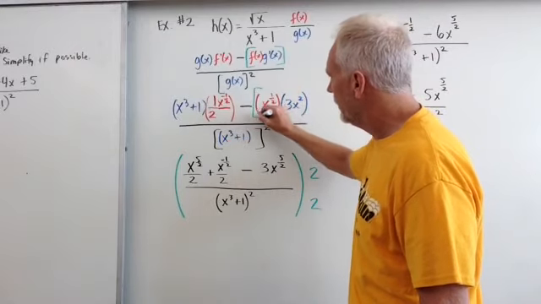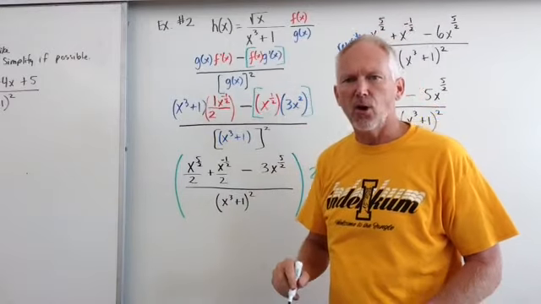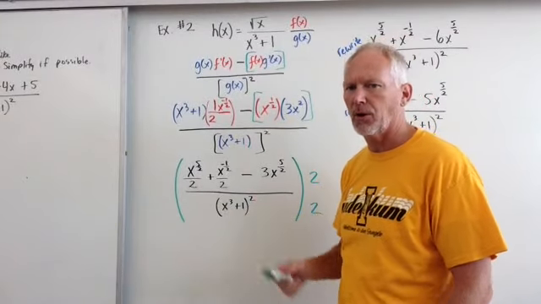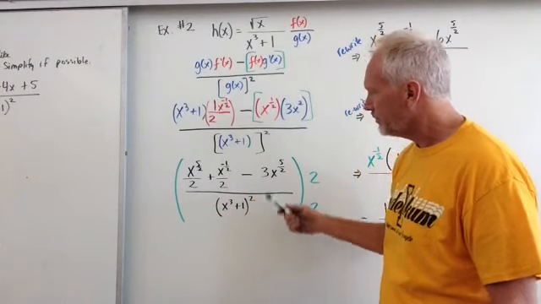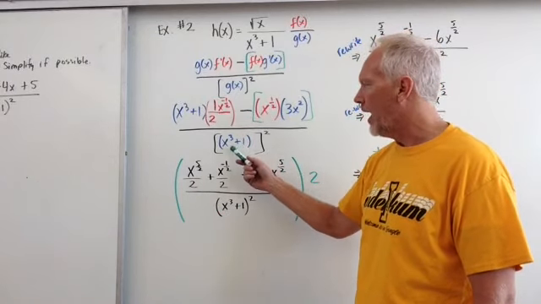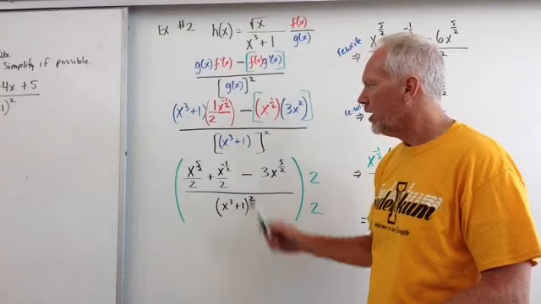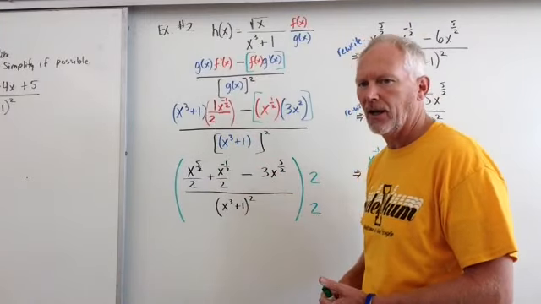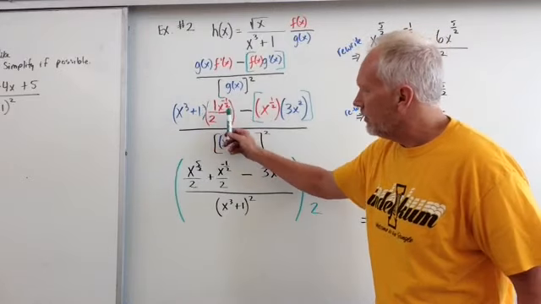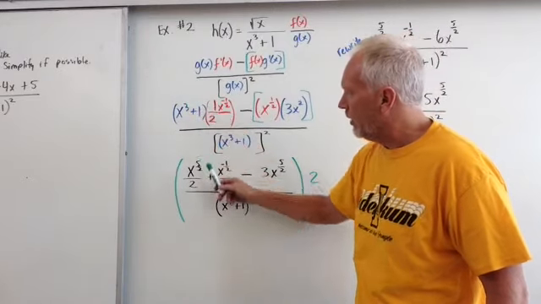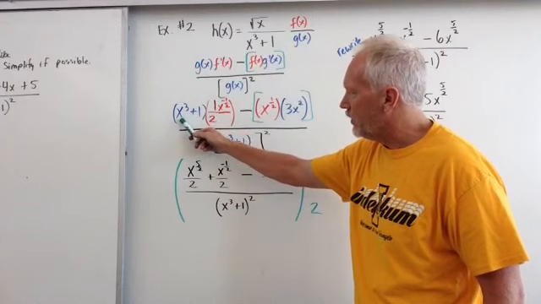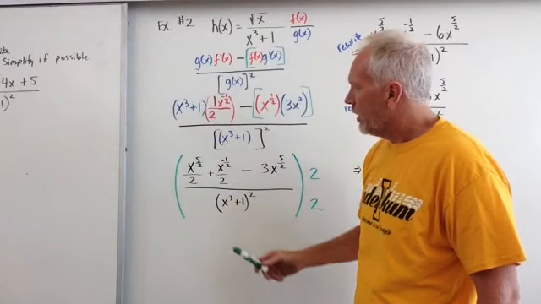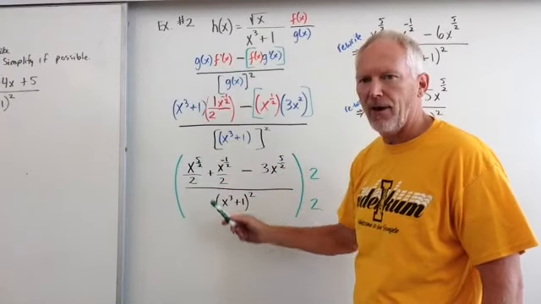Minus the quantity. In this case, there is no binomial, so I don't have to really worry about distributing too much, but we'll still keep it in green for a moment. Divided by the quantity x cubed plus 1 squared. There's no reason to FOIL this yet. Now, once I distribute, I get 1/2 times x cubed times x to the negative 1/2 plus 3 turns into x to the 5/2.